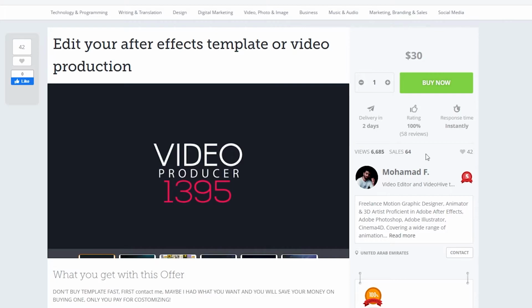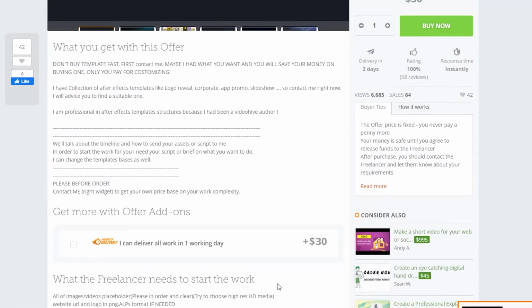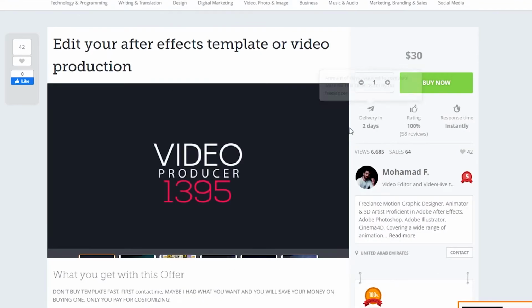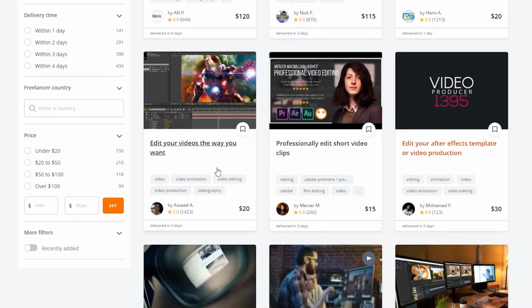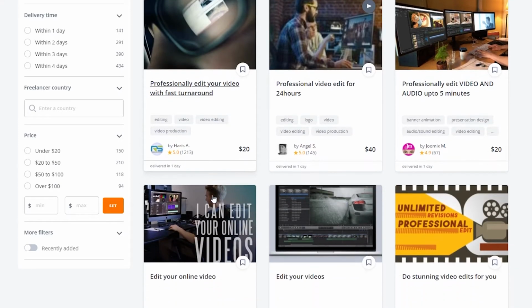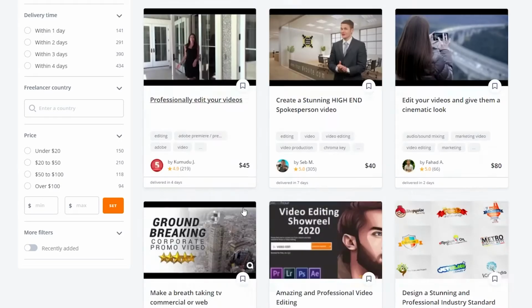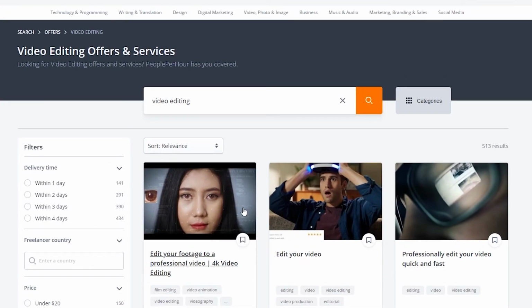If you were to copy this, you can also do the same thing and make money yourself, depending upon if people buy from you or they don't. So over here, you can simply copy their description, copy what they're doing, and then charge a bit less than this person is charging, and then rank your gig by simply putting in the proper keywords, and then you will be golden. Now, scrolling down, we can even see some more things over here. So basically this was just video editing.